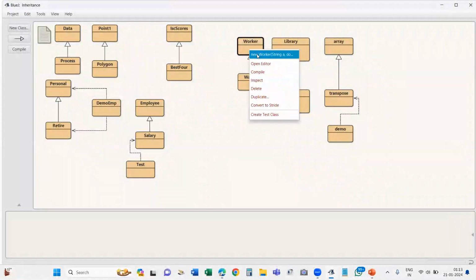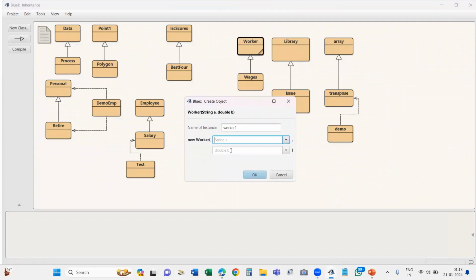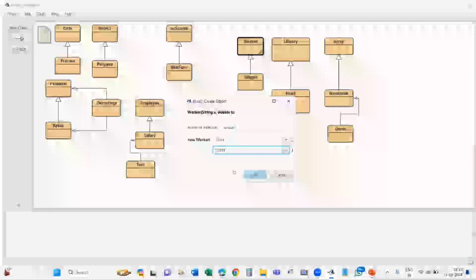First, if I do only the worker class, what will it do? If we create a worker class object, I'm giving some arbitrary value, Sunil. If anybody has the name Sunil, please don't mind. Then I'm giving a basic salary, so let us give 12,000.